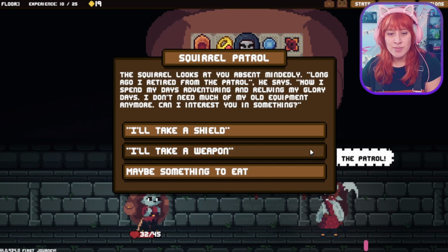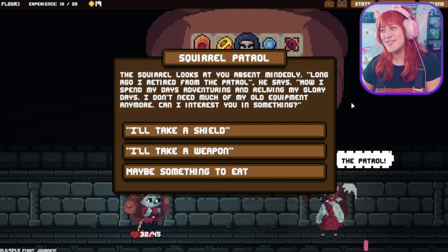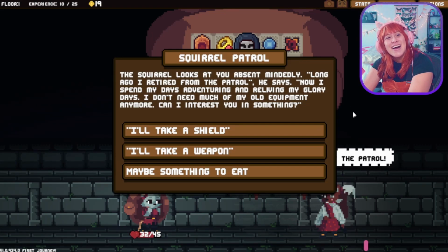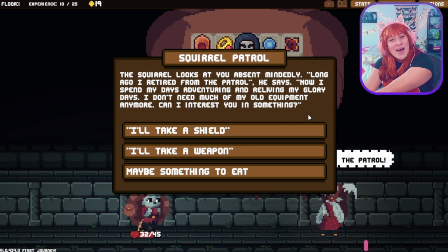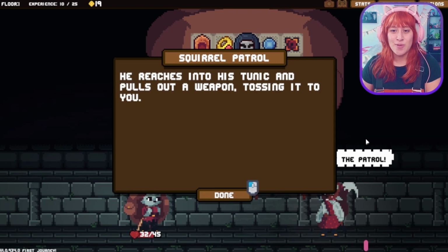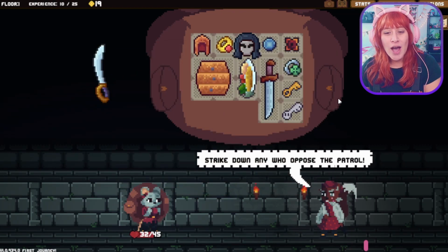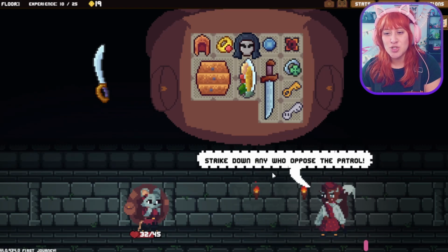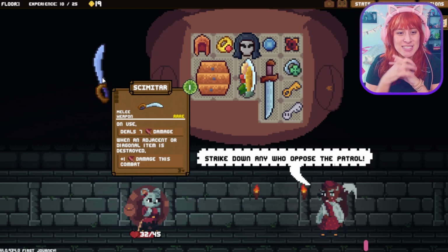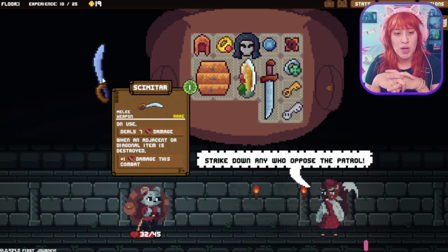I'll take a weapon. Ooh, maybe I should take a shield. Ooh, maybe. Maybe I'll take a weapon. He reaches into his tunic and pulls out a weapon, tossing it to you. Strike down any who oppose the patrol. Okay, scimitar. Deals 7 damage when an adjacent or diagonal item is destroyed, +1 damage.